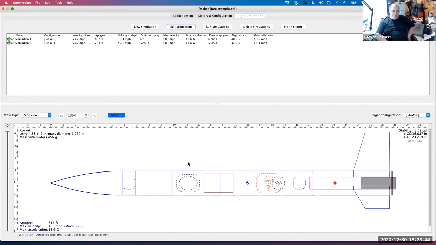So you just draw a straight line, and you put one rail button sort of close to the center of gravity. It doesn't have to be right at the center of gravity. I mean something lower down, and then you'll just launch it directly from rails. Most clubs won't even let you launch an F off of a rod.